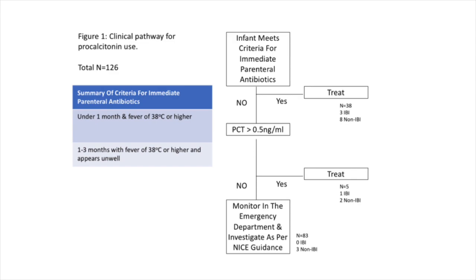Although we looked at procalcitonin, what we found, and again I'll post a link to the study, was that CRP performed equally well in this group, and we found a CRP cutoff of 20 worked similarly to a procalcitonin cutoff of 0.5. So a CRP of 20 milligrams per litre had a 93% sensitivity for excluding all bacterial infections and 100% sensitivity for excluding invasive bacterial infections. So again, if there is a way of getting CRP results quickly within your department, or to look at point-of-care CRP, that's somewhere in the future that may help with this group.